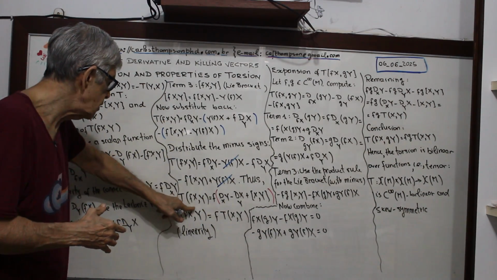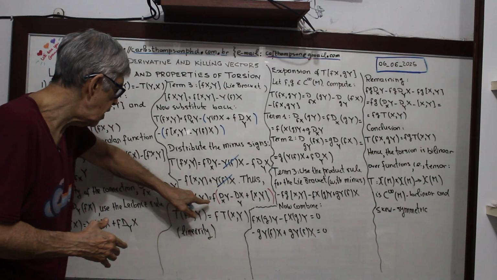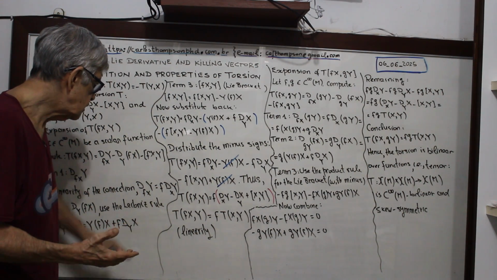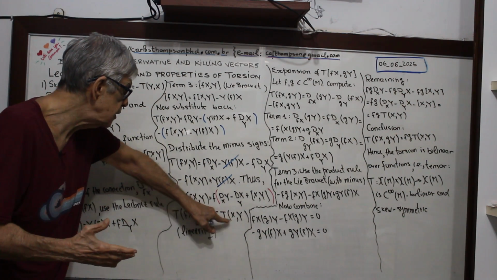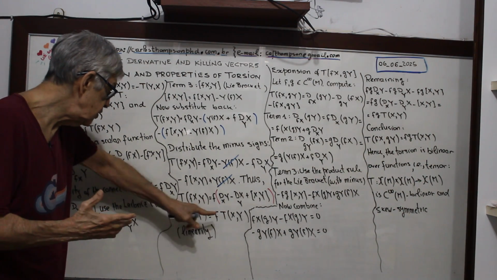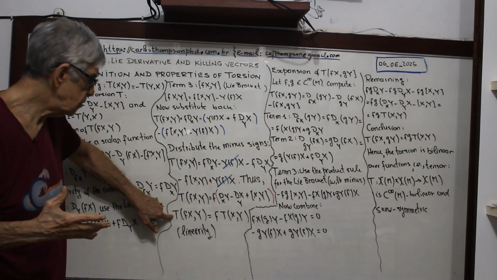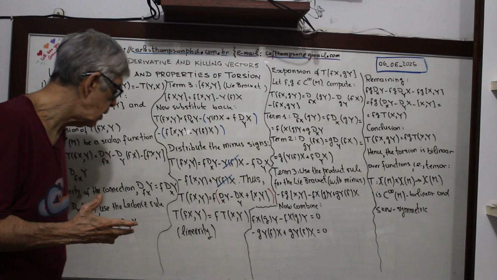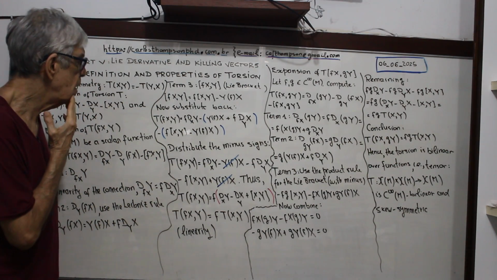So then you can write the torsion of (x,y). I put f here in this red parenthesis. And this leads to T(fx,y) is f T(x,y). This is linearity. This linear operator T, the torsion, is linear, because T(fx,y) is f times the torsion of x and y. This is a linearity characteristic.